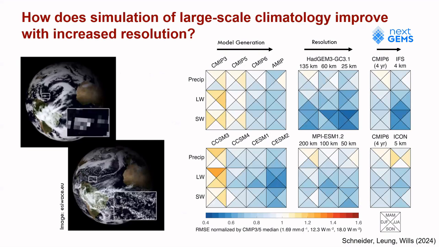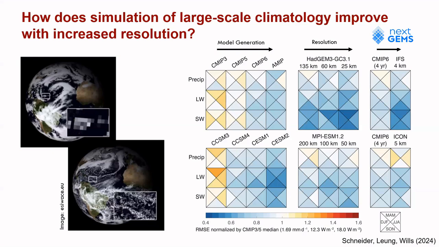This is evaluating where we've come, looking at the improvement, where blue is better, across precipitation, long wave radiation, and short wave radiation. Improvement from CMIP3 to CMIP6 has shown systematic improvement. This has been especially the case in some models, like I'm showing in the bottom left, the improvement of the NCAR climate model. And then HighResMIP shows some systematic improvements with resolution in the middle panels here, highlighting two that have these three different resolutions.